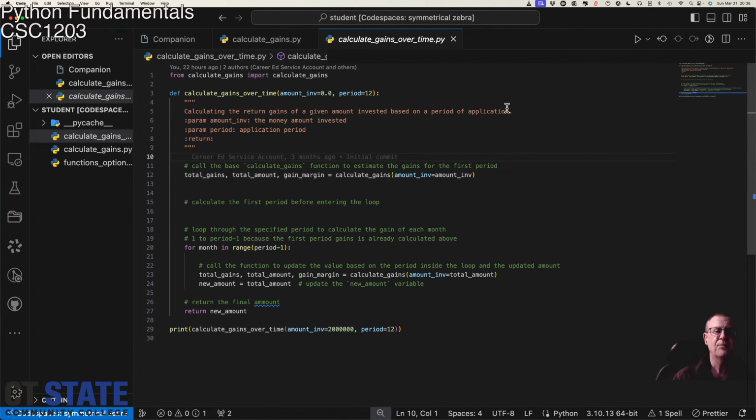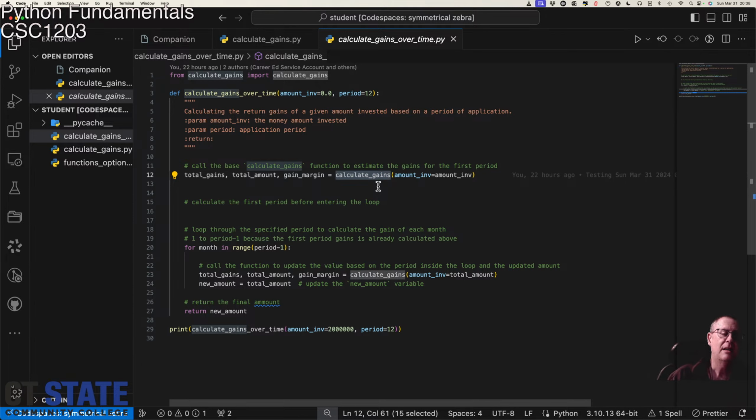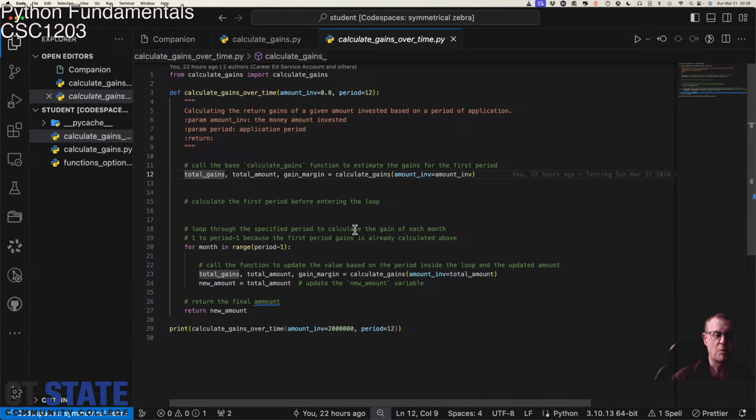And with just the information or the code given, it didn't have that import statement. So you've got to do the import statement. I wasn't sure what the difference between these two were, so I just called calculate gains and got the 3 returns appropriately.